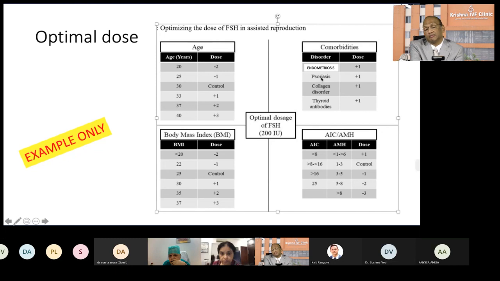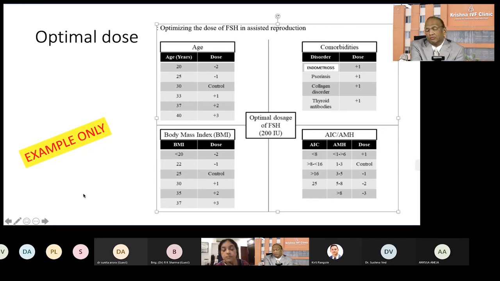Then if the patient has significant psoriasis, not mild psoriasis, or long duration of collagen disorders with relapses and recurrences, and recurrence of endometriosis, that is where I think, but I never cross 300 units. I might come as low as 75 units, but never cross 300 units. Using this scale, we find it in our day-to-day practice, our risk of hyperstimulation is very, very minimal. We never cross 300 units, even though this says these values cross 350 units or 400 units. That is one of the things we do here.